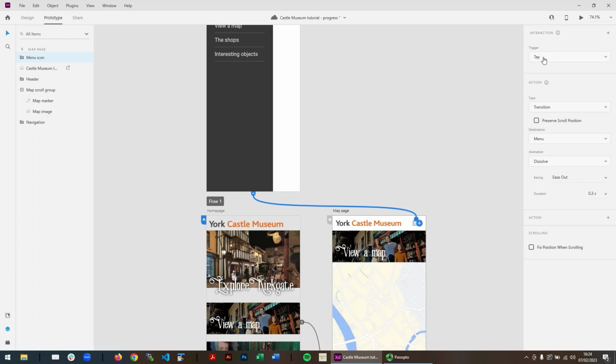The form of interaction will be displayed in that right-hand panel. So the trigger is just a tap, which is what we want. Then we want to look at the different types of transition underneath there. We know that the destination is menu, that's fine, and it's just going to be a dissolve, which is kind of a fade in. Let's just see how that looks in our preview.